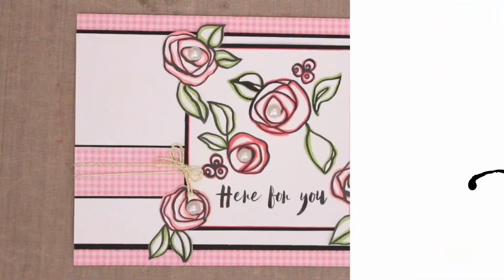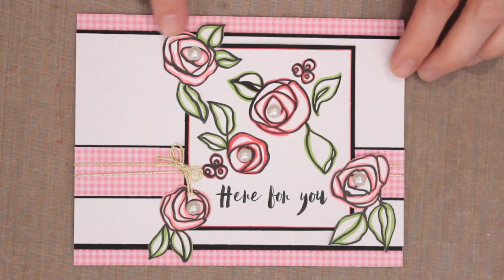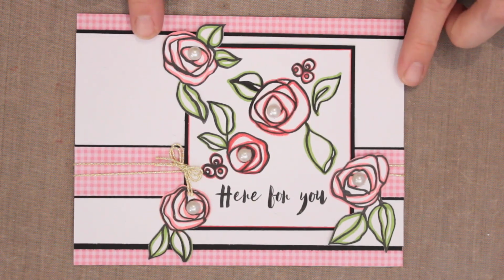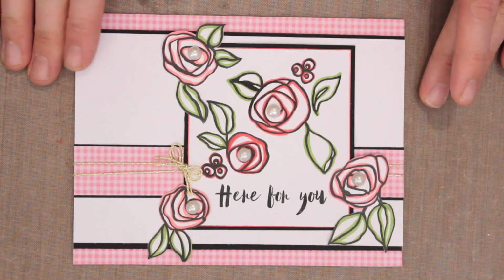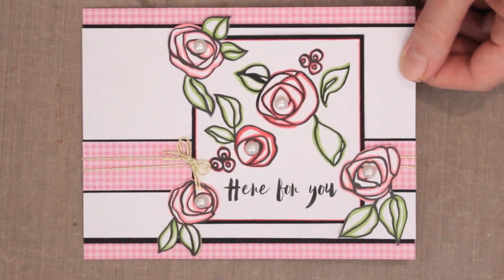My name is Sara Naumann and today we're playing with Altenew alcohol markers. Today I want to share a fun and easy way to use your markers in combination with your stamped images. Now normally we think of using our markers to color in and do some blending and highlighting with our stamped images, but as you can see here, you can also use those markers to simply outline your stamped images, and that's going to give you a completely different look. It's such an easy technique to do, so let's take a look at the process.